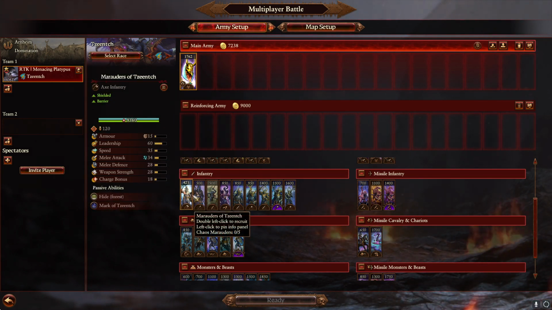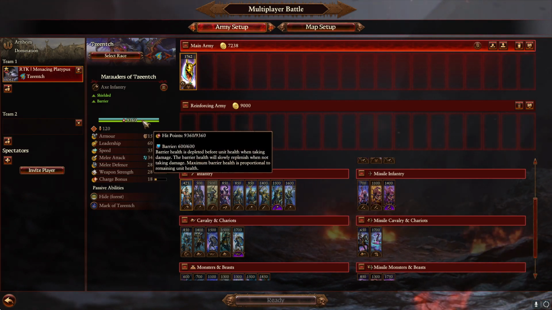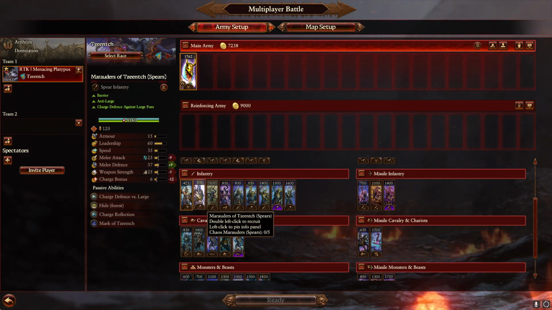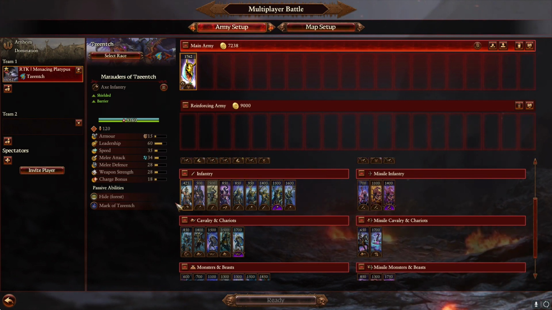Starting with Marauders, there's not a whole lot special about them other than they have the barrier and magic attacks. Unfortunately, they pay about 50 gold of a premium for that, and the barrier doesn't help them a whole lot. It's a very small amount of hit points for an infantry unit who's going to be taking damage very, very quickly. So Tzeentch's Marauders tend to underperform compared to other Marauders for the price point. Even they tend to underperform compared to the base ones, again, for the price point. They're still a solid unit, but don't expect them to win any of the games on their own.